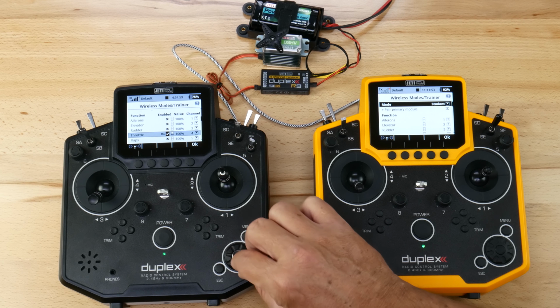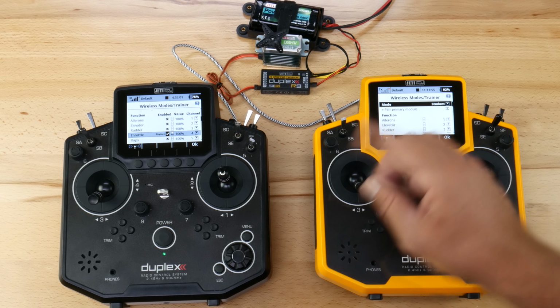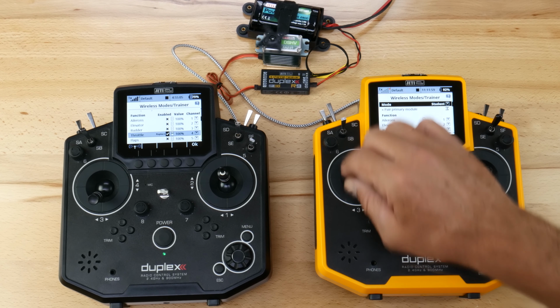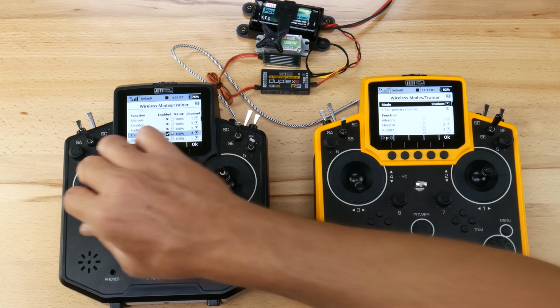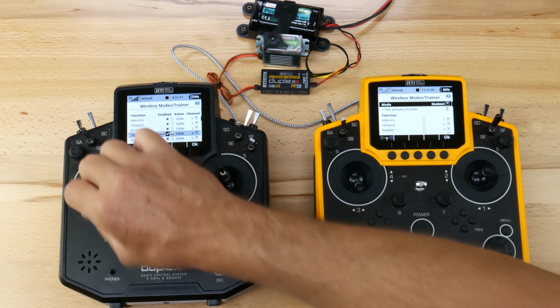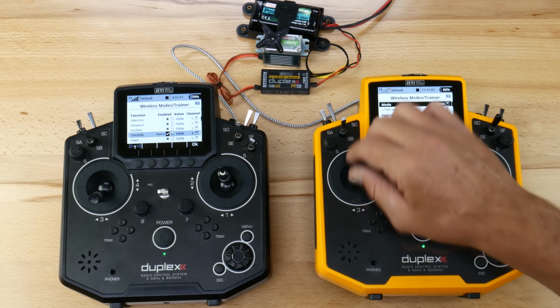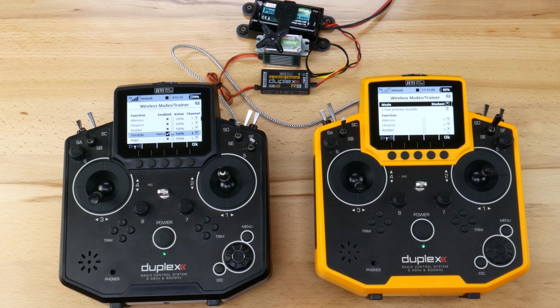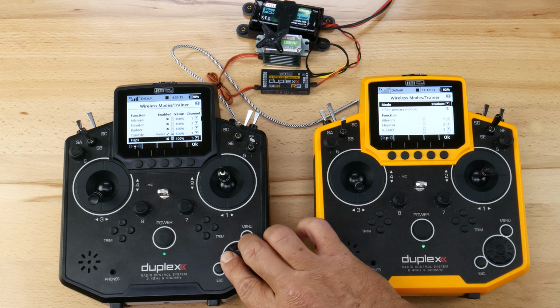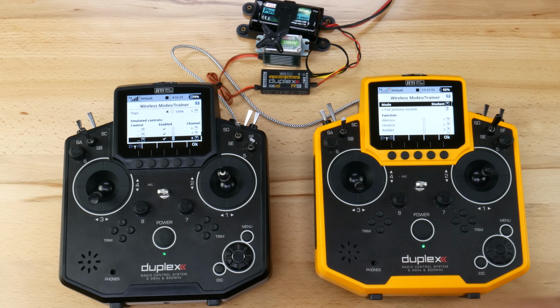If we change that to replace, now with our student switch, we have control only with our student radio, and we come back to our teacher radio, we now have control there and not on the student. Very basic to set up. Don't forget any other controls that you want to assign control to the student. You create those down below in your emulated controls.